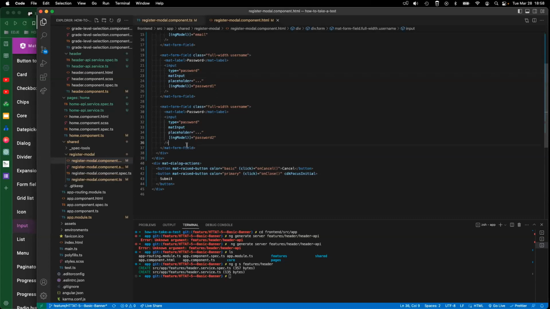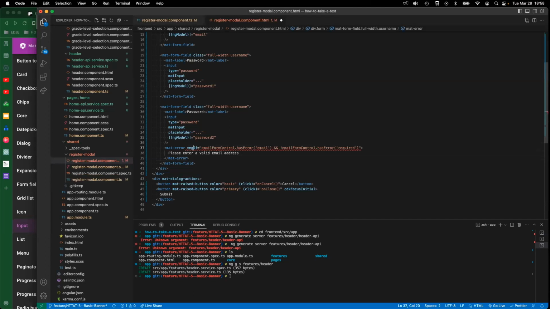We need it on the second password. So we're going to have in here a mat-error. The ngIf is just going to say, do passwords match, right? And because it's shorter, we get to do the opposite fix.